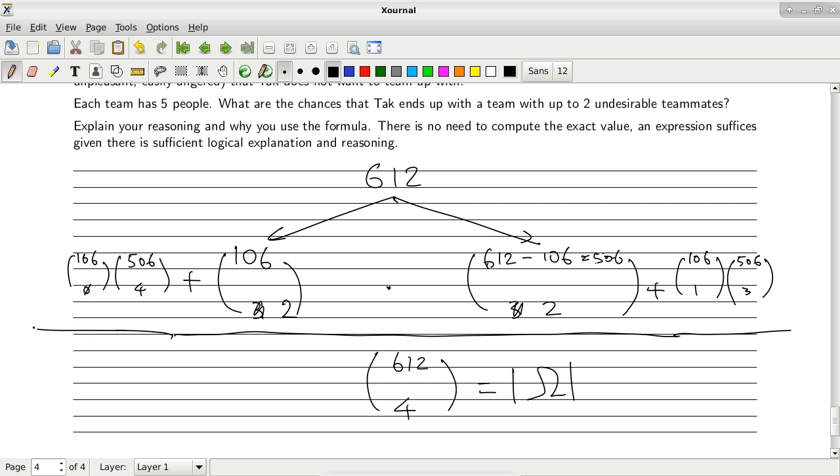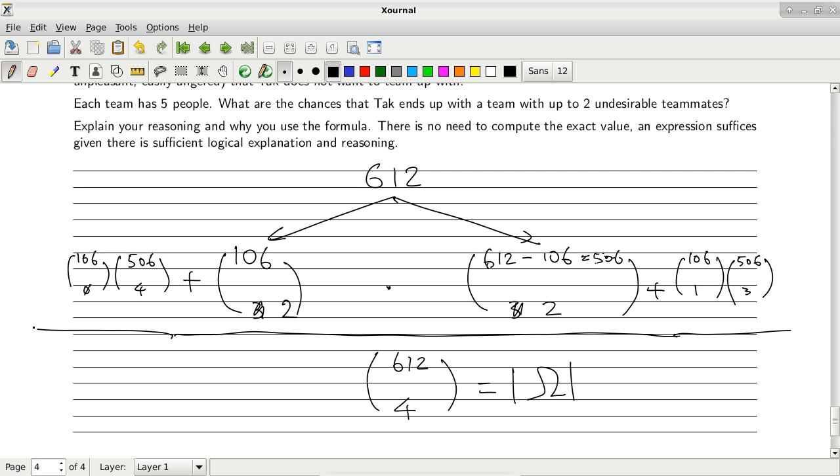So the numerator will become this sum with 3 terms, because I might be lucky and not get anyone salty in my team. That would meet the requirement of up to 2 undesirable teammates, because 0 is less than or equal to 2. I might have 1 single teammate who is too salty, or I might reach the maximum, which is 2 out of those undesirable teammates. So you're correct.